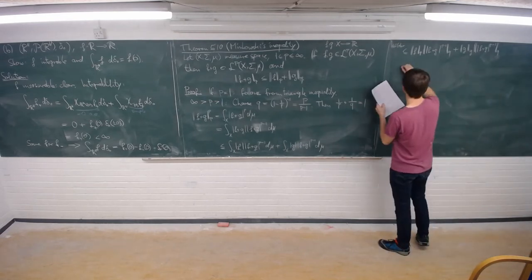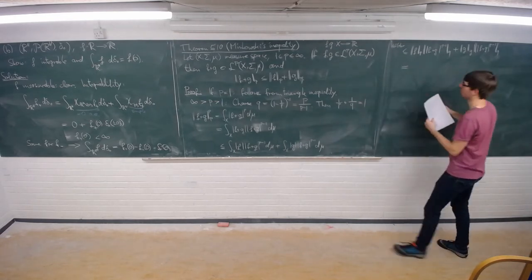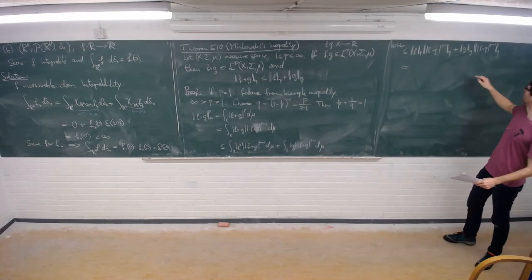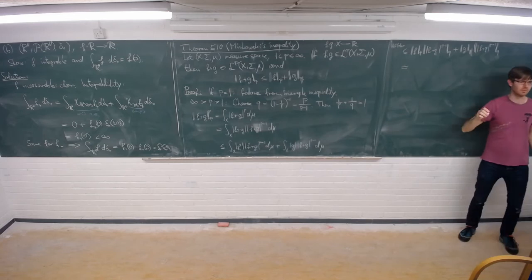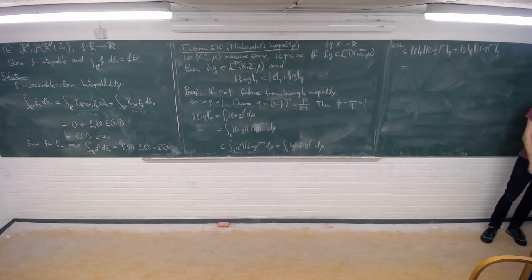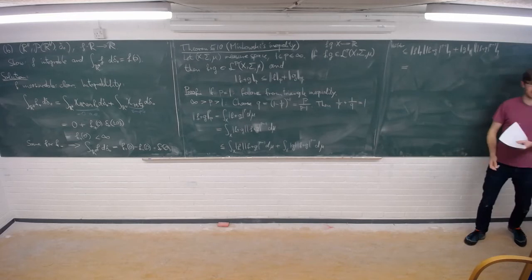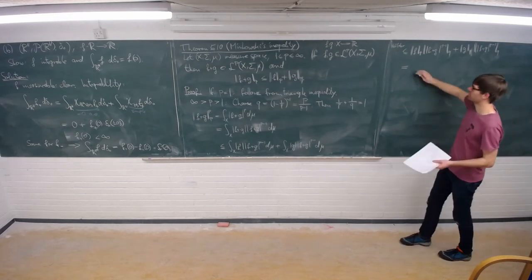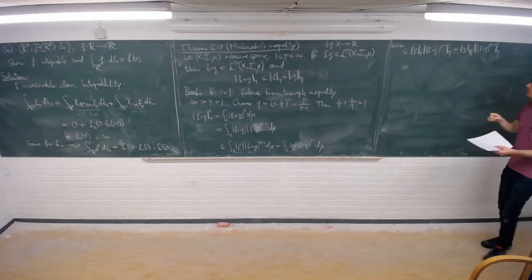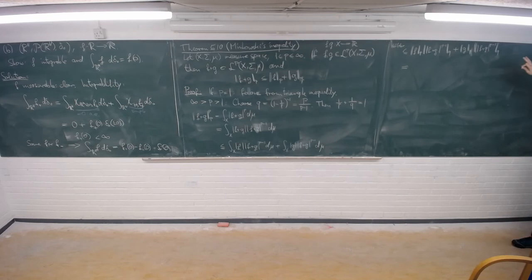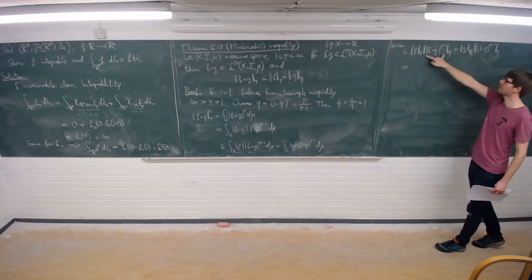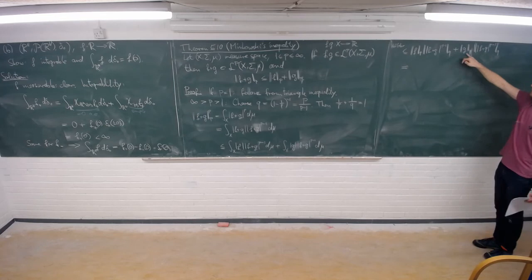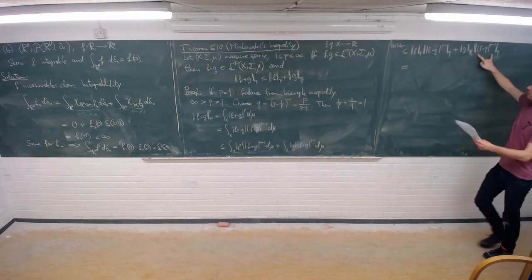What norm of G is it? It looks like you've written the G norm of G. Oh, that's true. Sorry. That's the LP norm. Yeah, the LP norm is the only thing we're allowed to write down because G is in LP by assumption. And we don't know anything else about G. Okay, yeah. And now this is F times this long thing, and G times the same long expression.